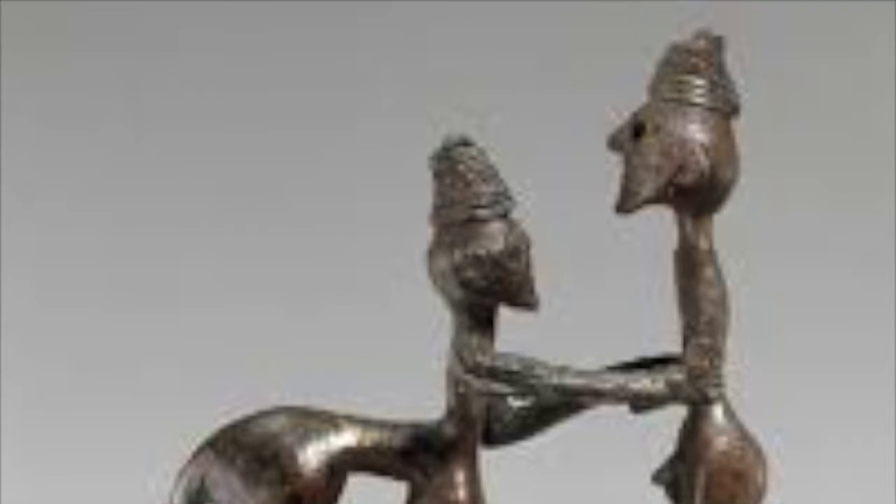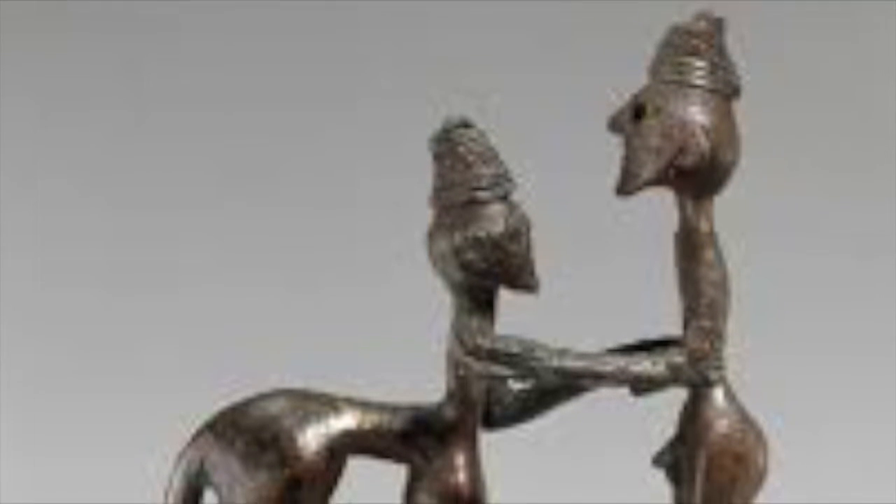The Man and the Centaur are sometimes referred to as Hercules and Nessus. This art piece was estimated to have been created between the years of 750 and 730 BC. The sculpture features the man, possibly Hercules, confronting a centaur. The artist depicted the fictional animal, the centaur, as a man in the front and a horse in the back. Both the centaur and the man are wearing hats and have facial hair.